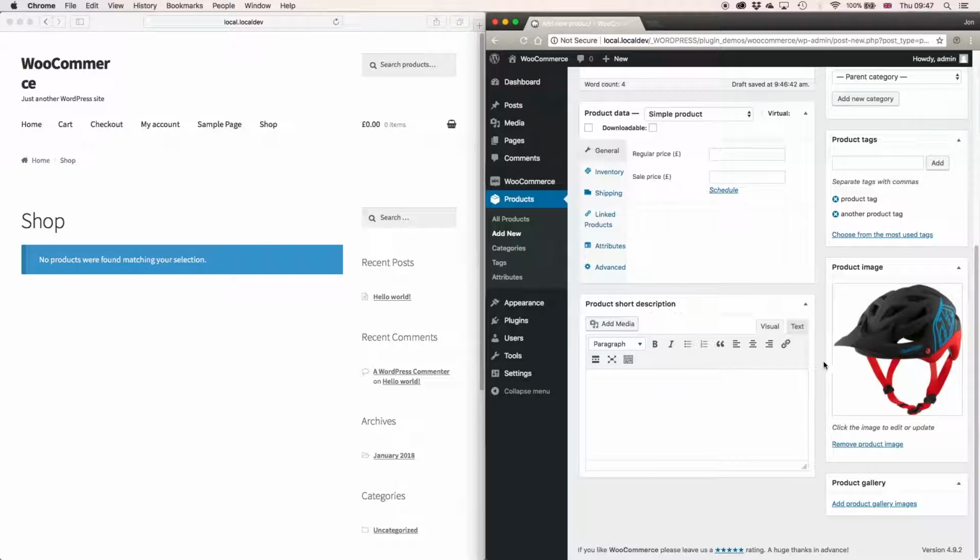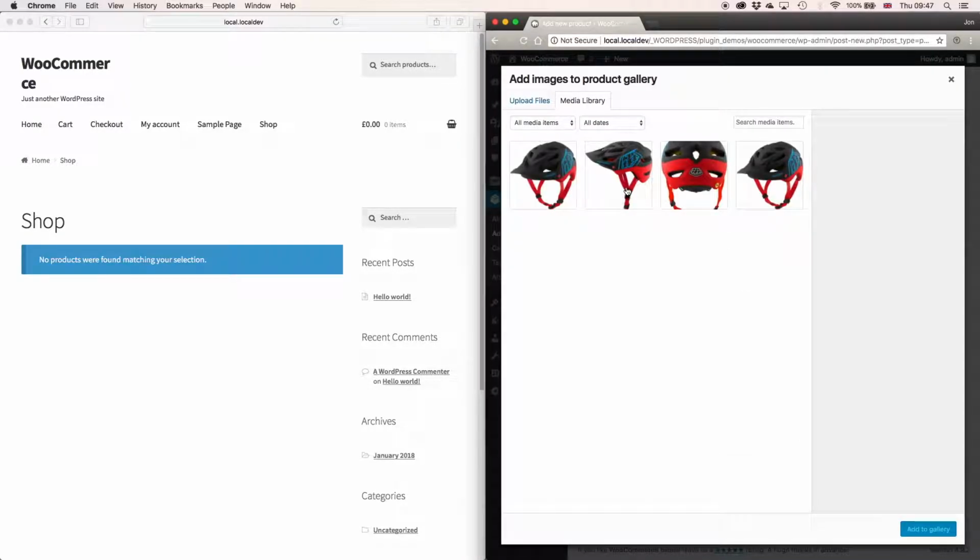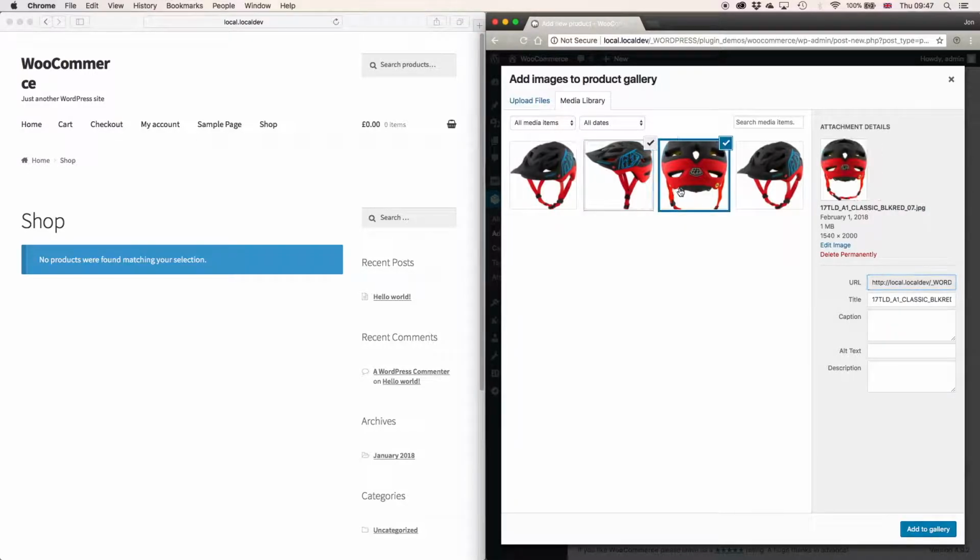Cool. You can also have a gallery. Normally for a product like this, it's really quite important to have a gallery. It really helps to encourage sales. So I've already got a couple of pictures in here. Now the pictures that you're going to choose for this gallery are not going to be the same as the picture we just chose for the main picture for the product. So you have one picture for the main product, and then you have 3 other pictures which are different for the gallery.